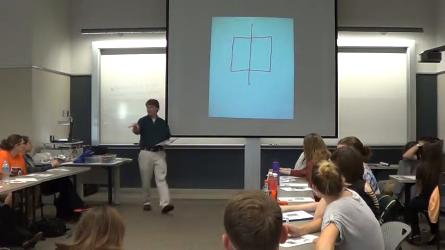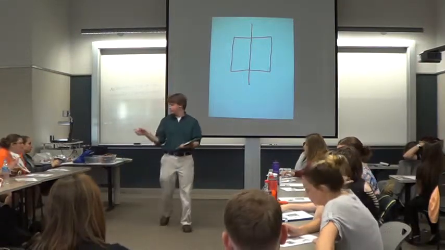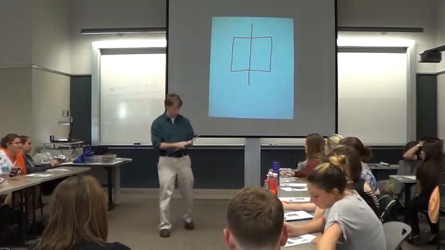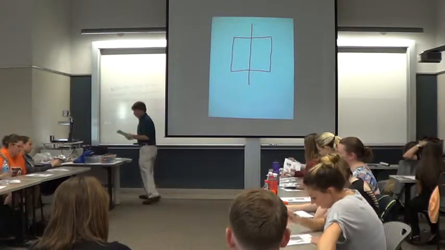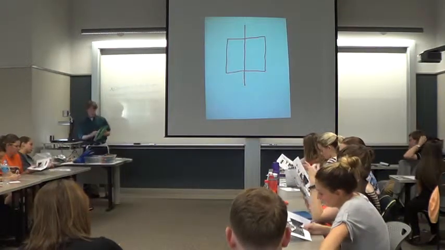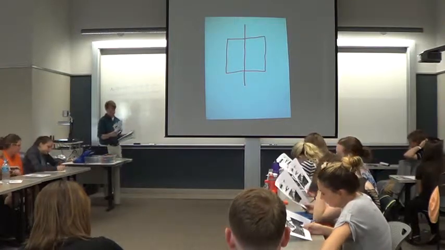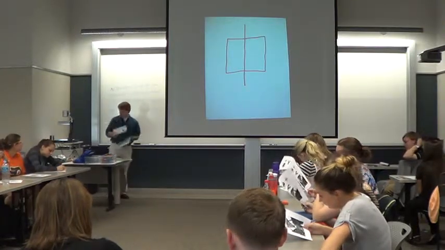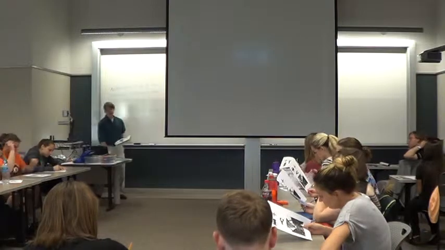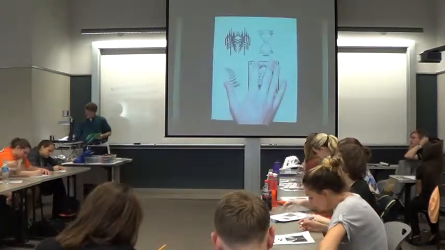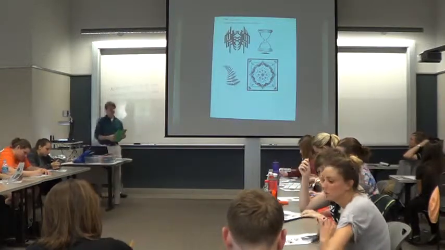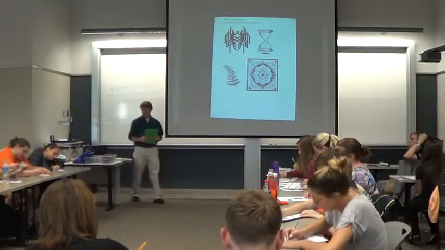So everyone should have a worksheet in front of them. Did everyone get one? Cool. All right, that means I made enough. On that worksheet, it's double-sided, by the way, so make sure you use both sides. On that worksheet, I have a bunch of geometric figures and non-geometric figures. And I'm going to ask you guys to work individually, not with partners. The partner activity comes later. And I want you to identify as many lines of symmetry as you possibly can find in the figures.